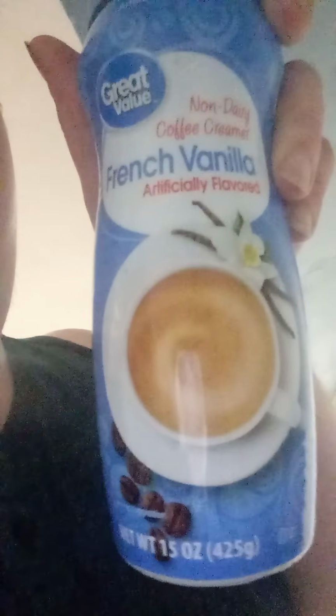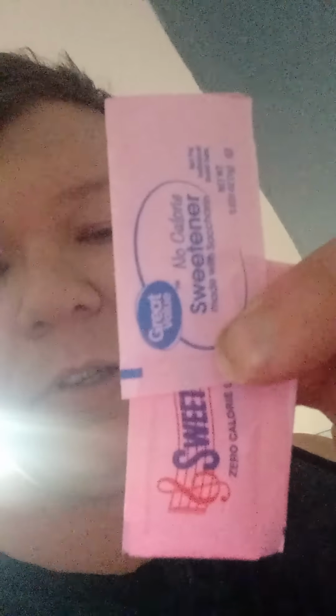But anyway, my creamer that I like to use, my favorite, is French vanilla. You know, that's the kind that I like. Whether it's liquid or powder, I like French vanilla. Caramel and regular is good too. I can use regular, I can use caramel, but I prefer French vanilla because it has like a good taste to it. So I mean, I do use sugar, but what I prefer in my coffee is sweetener. The blue kind, the pink kind, the yellow kind, any sweetener is fine. Even the organic kind, you know, as long as it's sweetener.